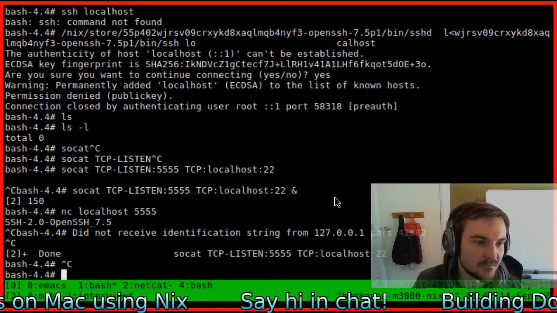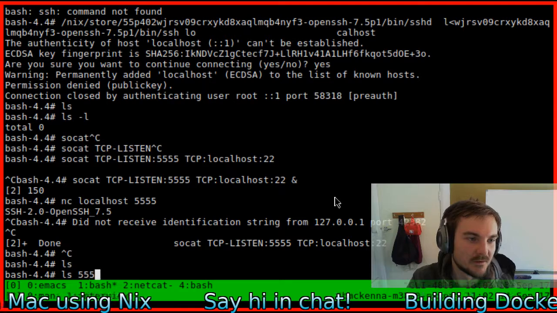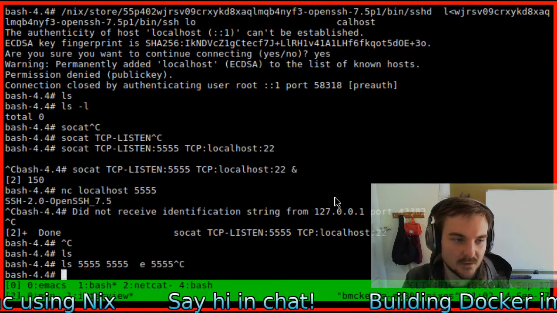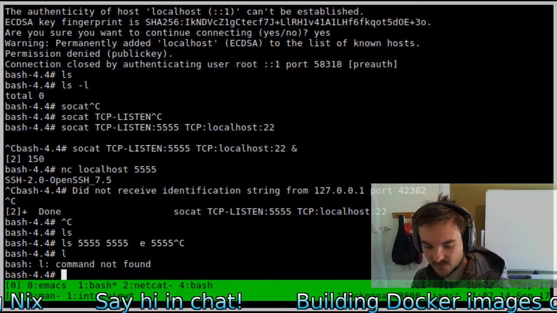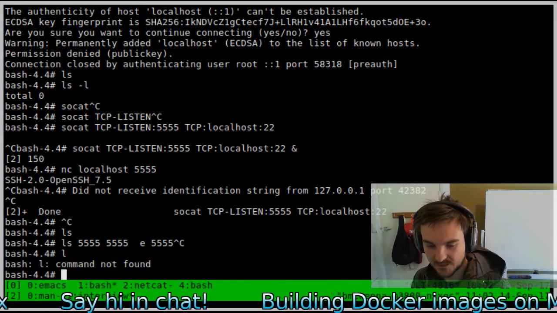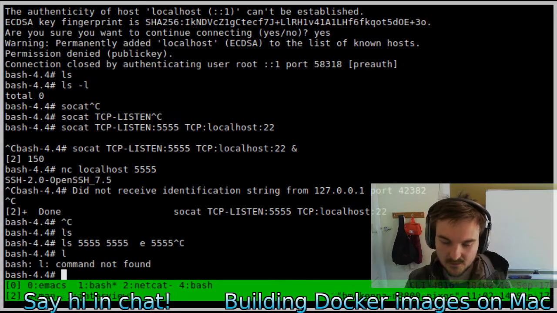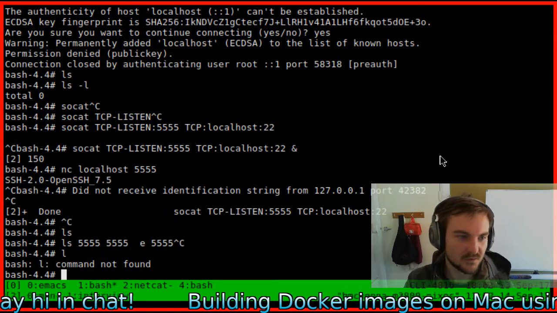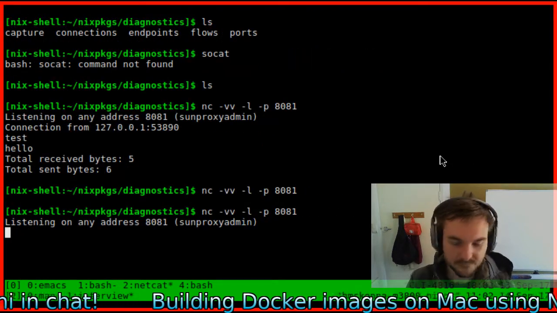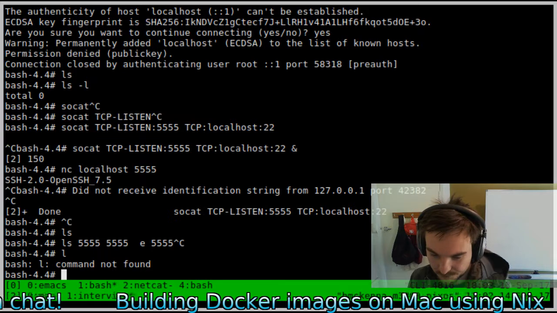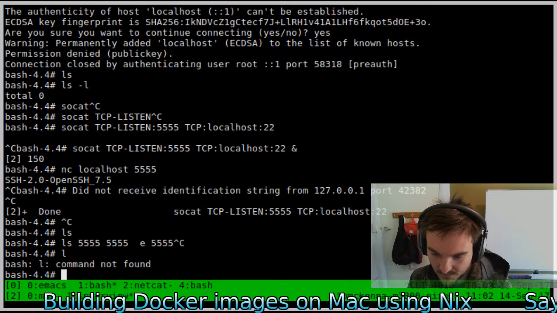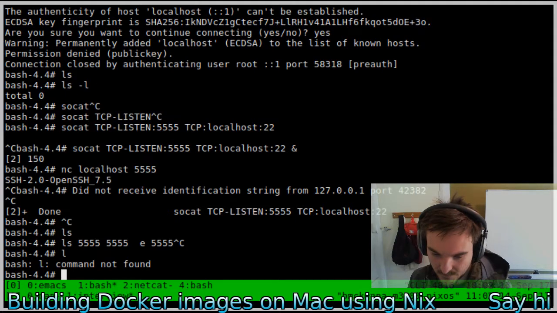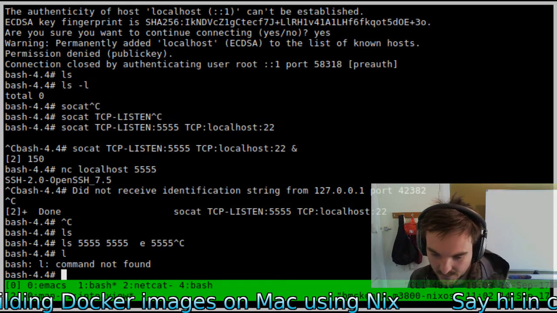So now I've got it listening on that port. I don't want quite that. I want it to connect to an external port. I want the port over here. Connect to that one, yeah.